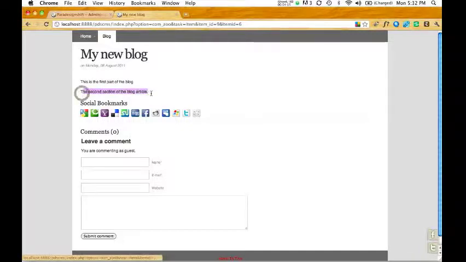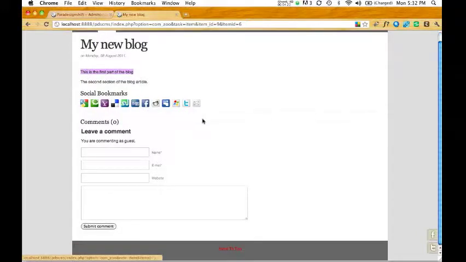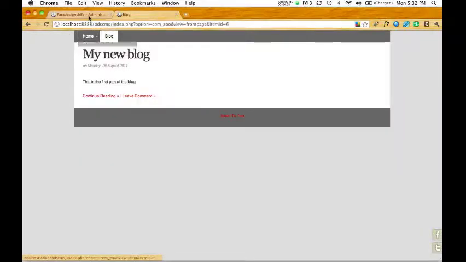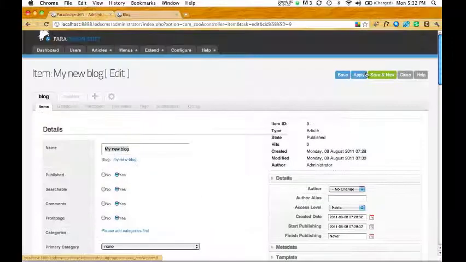The second section of the blog is showing up, including the first part. The reason for doing this is so that you can have many blog items across your page without having it filled up by one. Much like how you do with the content, but now you've got snippets. Let's add one more in just to show you how it's going to work.